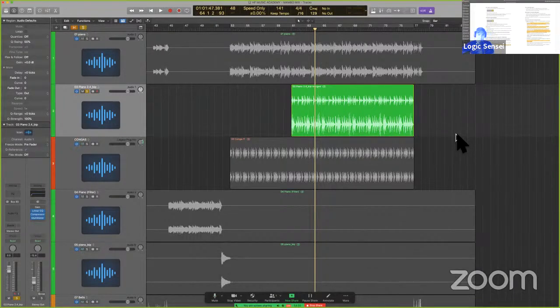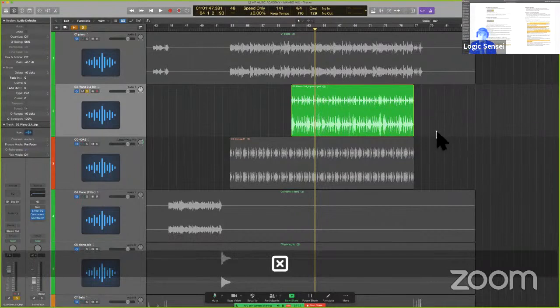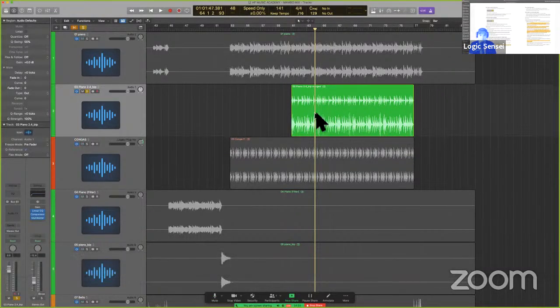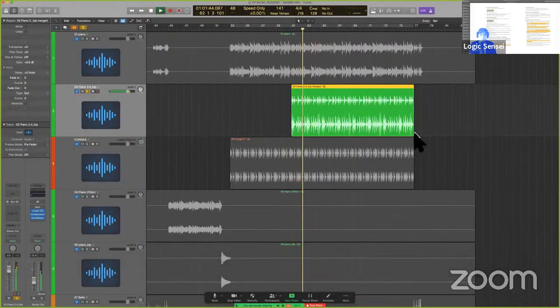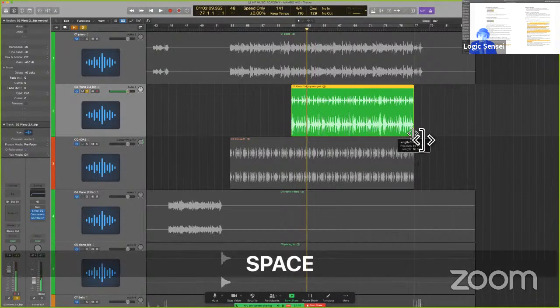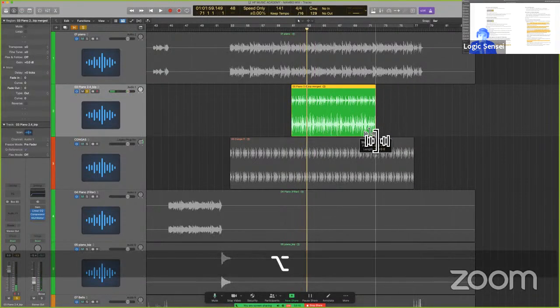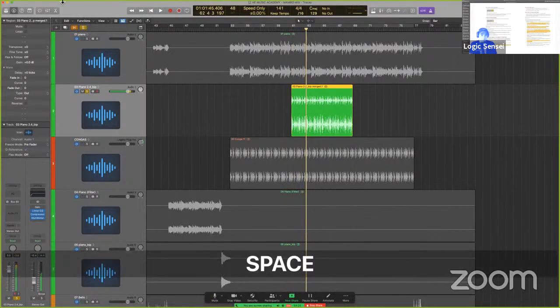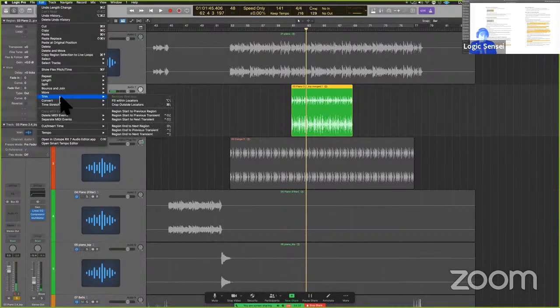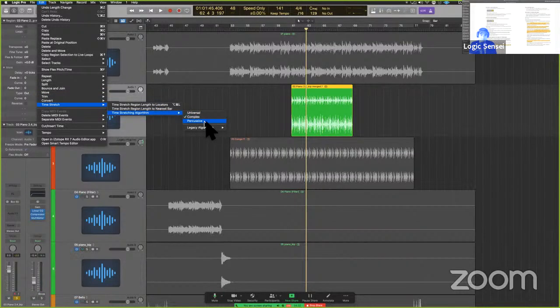So we're going to go ahead and play with the algorithms of this piano part. We heard it with the complex algorithm. Let's listen one more time. Okay, this time I'm going to drag this into 8. Now it's a perfect integer, right? 8000. It's beautiful stuff. It sounds really nice to me. The fidelity sounds clean.